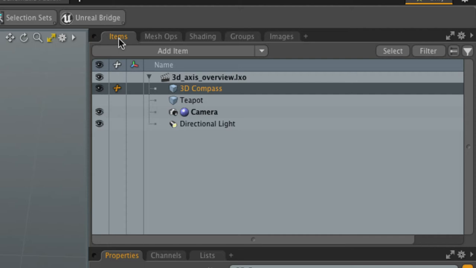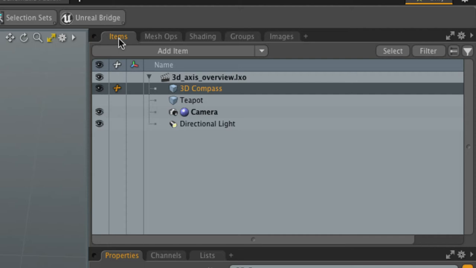Now, right now in this project file, what's in our scene? So we've got a 3D compass. If you look very carefully at its icon, what is its icon next to the text 3D compass? Yeah, it's a little blue cube. This is important. The little blue cube means geometry. This is a model, okay? I bring that to your attention because if we go down a couple to the camera item, what is its icon? Yeah, it's like a little camera, right? A little picture of a camera in that purple sphere, okay? That's a camera. This is responsible for taking a picture. And then right below it, what do we have? A light, okay? So there are going to be a lot of different items inside of our scene. This is a great way for us to see all those items in list view, which, believe it or not, is extraordinarily necessary. Okay? All right.